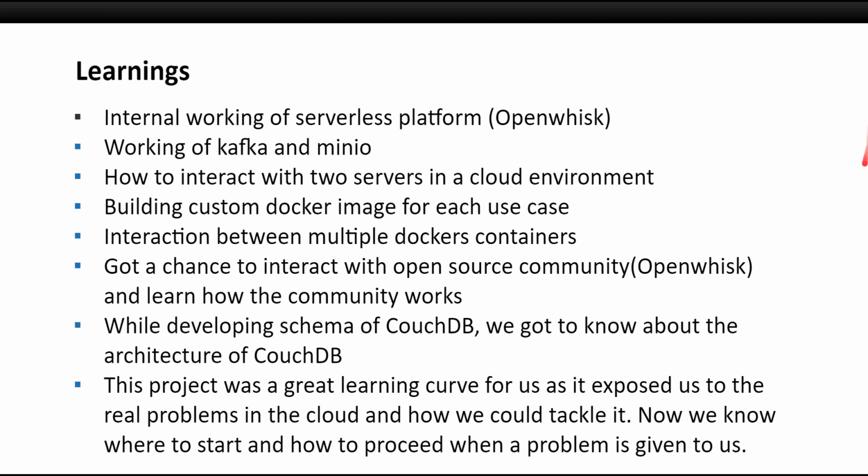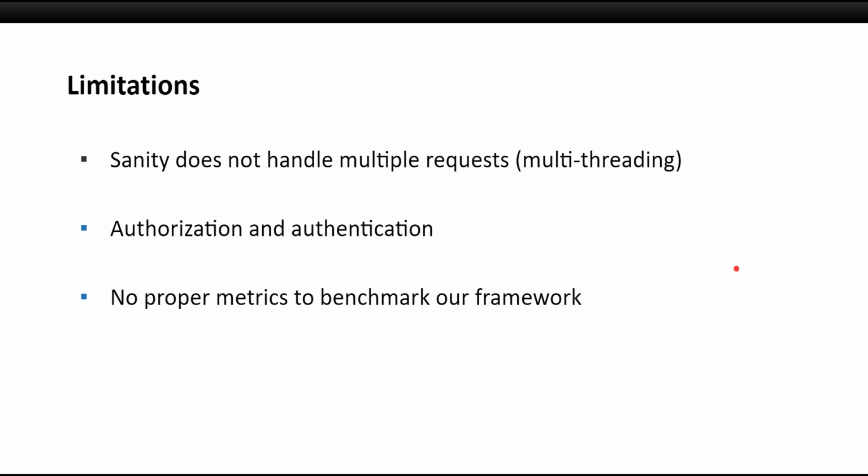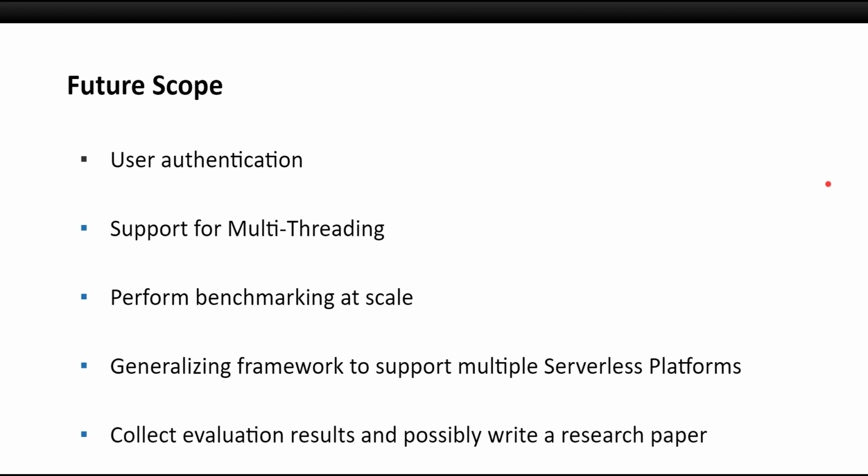Some of the limitations of the Sanity framework are that Sanity is not able to handle multiple threads or multiple requests. Authorization and authentication of users is still not supported, and there are no proper metrics or benchmarks for our framework where we could test the framework in a practical use case.